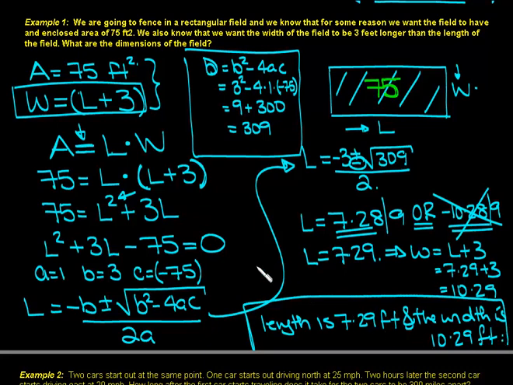But the key thing out here was the setup was exactly the same as what we did with linear problems. The only difference was when we set up our equation, we ended up with a quadratic equation. So we had to move everything to one side because we always want 0 on one side when we solve a quadratic equation. And then we went ahead and used the quadratic formula to solve it. Okay, let's go on to the next problem.